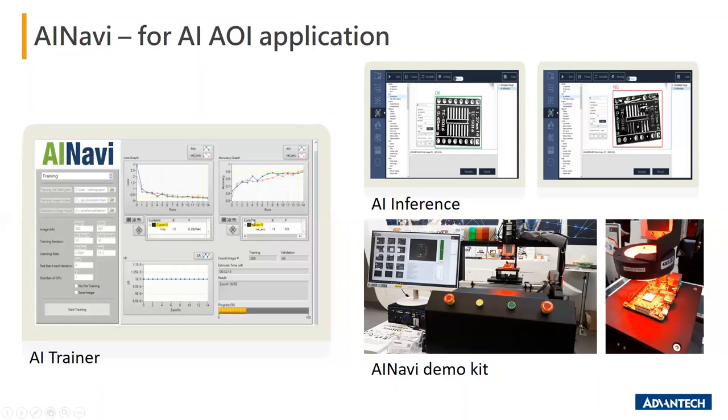Okay, so it's a very usable GUI for you. When you train an AI model, you can have a GUI to pull out functions, and you can see the OK and NG directories from your photo folders. Here is a live demo at an international trade show. You can see it's a machine inspecting PCBs. The GUI shows OK or NG for different parts of the PCB boards directly, and it's very fast.